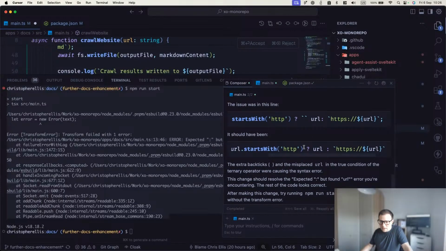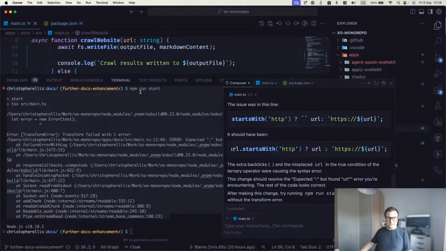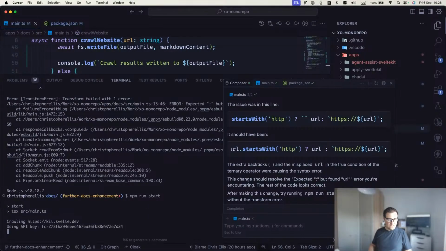What change did it make? Oh, it did. Okay, so the original one had this weird ternary-like statement there. Makes sense. You could just accept it and try again. So let's try again.